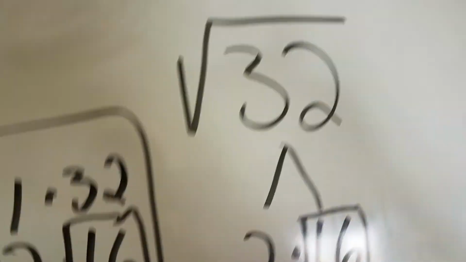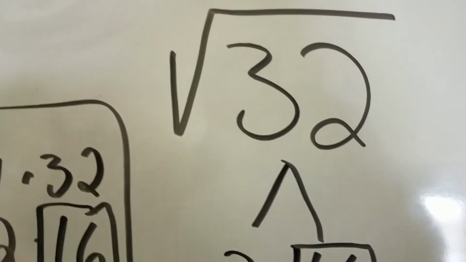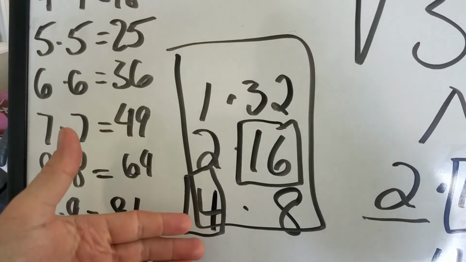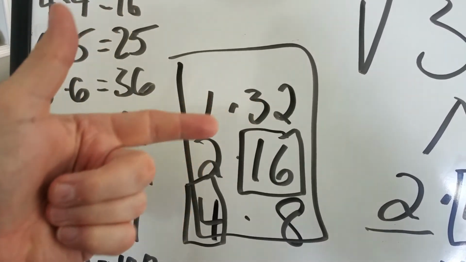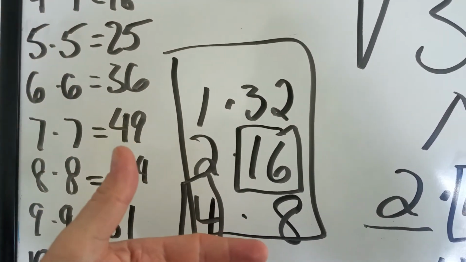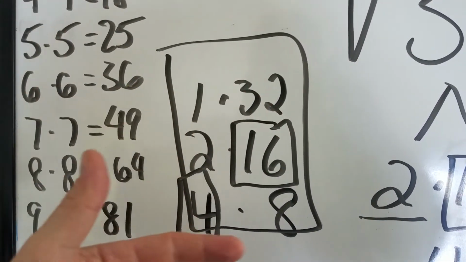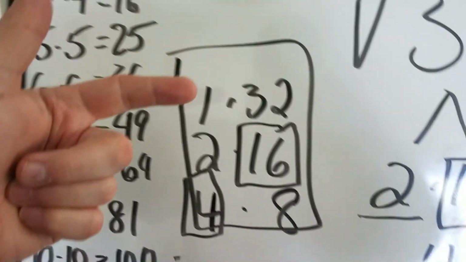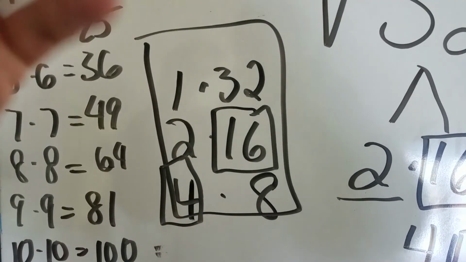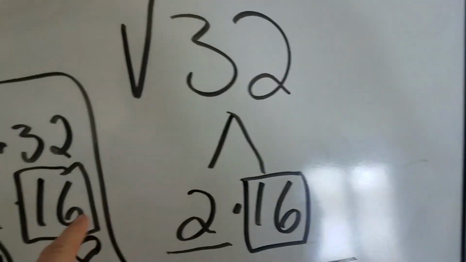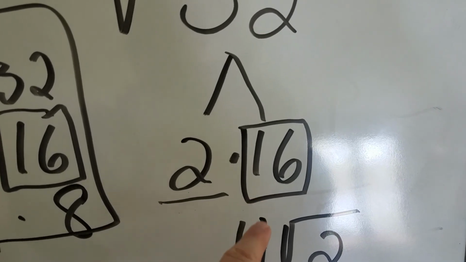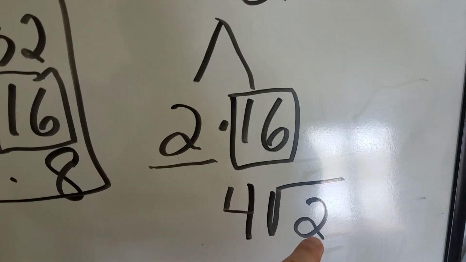Once again, let's take a look at the square root of 32. Well, I have to go to my factor sheet. What are the factors of 32? I wrote these down: 1 times 32, 2 times 16, 4 times 8. Which of these numbers are perfect squares? Well, the 4 is, and so is the 16. When you get a scenario such as this, you want the largest one. So we wrote 2 times 16. 16 is the perfect square. The square root of 16 is 4. Whatever's left over is your answer.